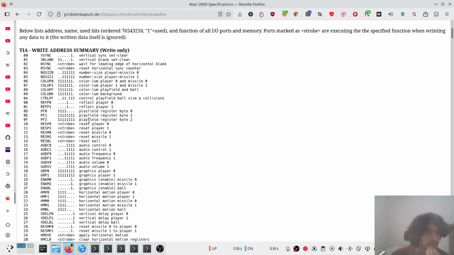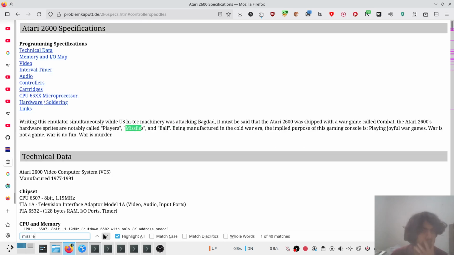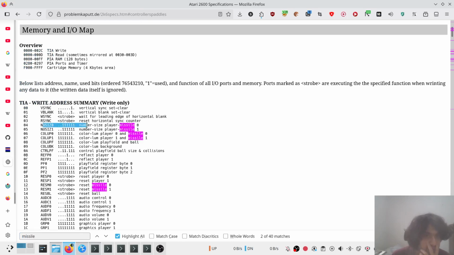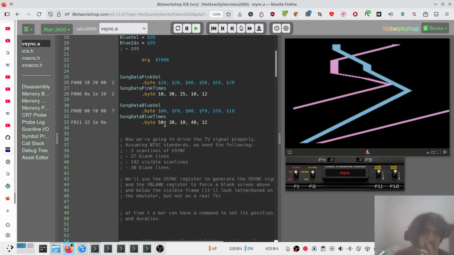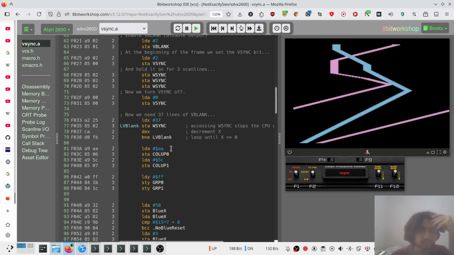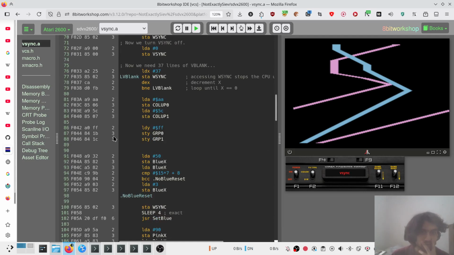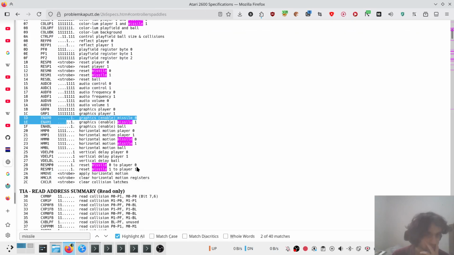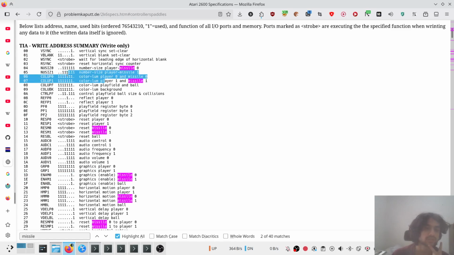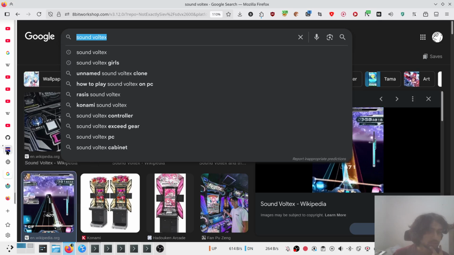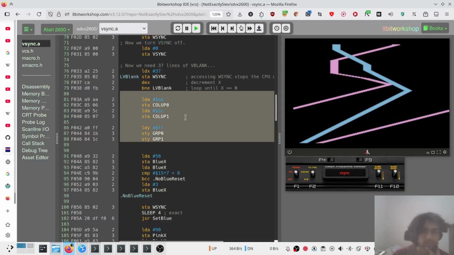Okay, missile. Size reset. Okay, it has all the things you want. ENAM0. Okay, so here, color. Oh, the colors are the same. Okay, so we don't touch this.